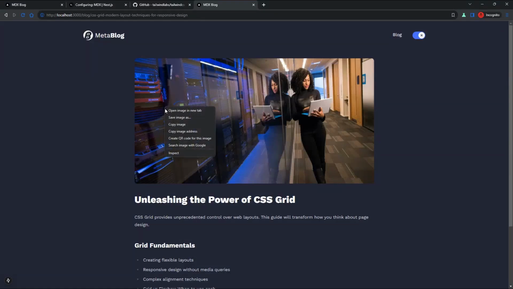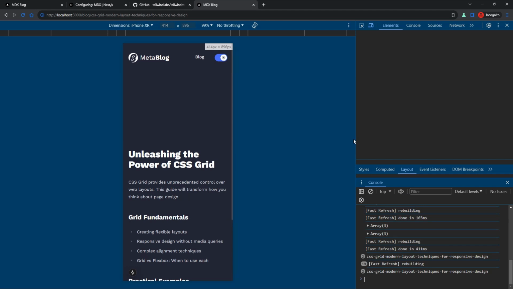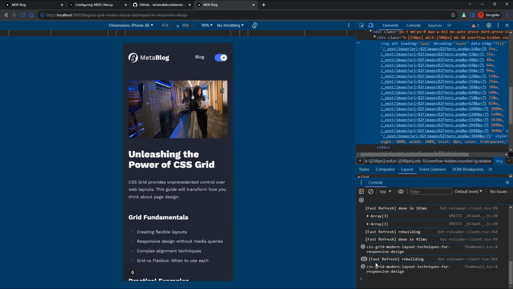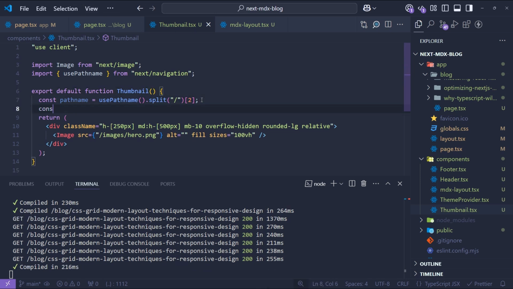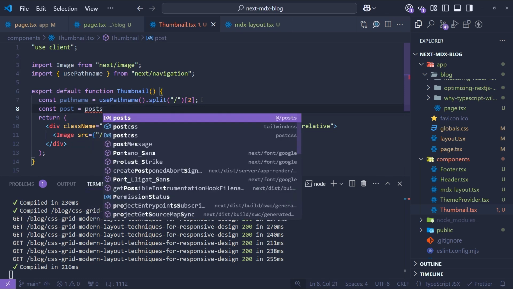Okay, I should have kept it in the inspect itself. Now we can see that we are getting our slug here and everything is okay. Now we have a slug. We need to get the image according to it, and we also have our post in JSON, so we can just find it within that. I'm going to create another variable called post, and post.find.